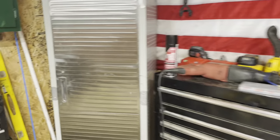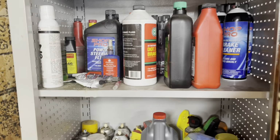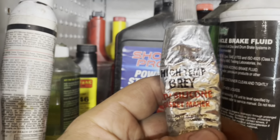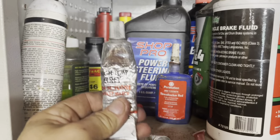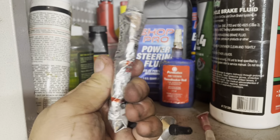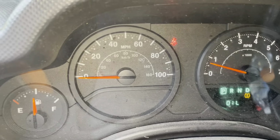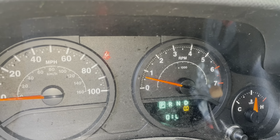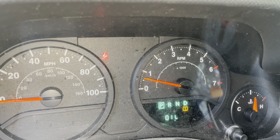So, let's go over in the cabinet. I don't know if I'm getting more. High temp grey. And it's squishy. I mean, that's not solid. That's good. It works. Just as smooth as could be.